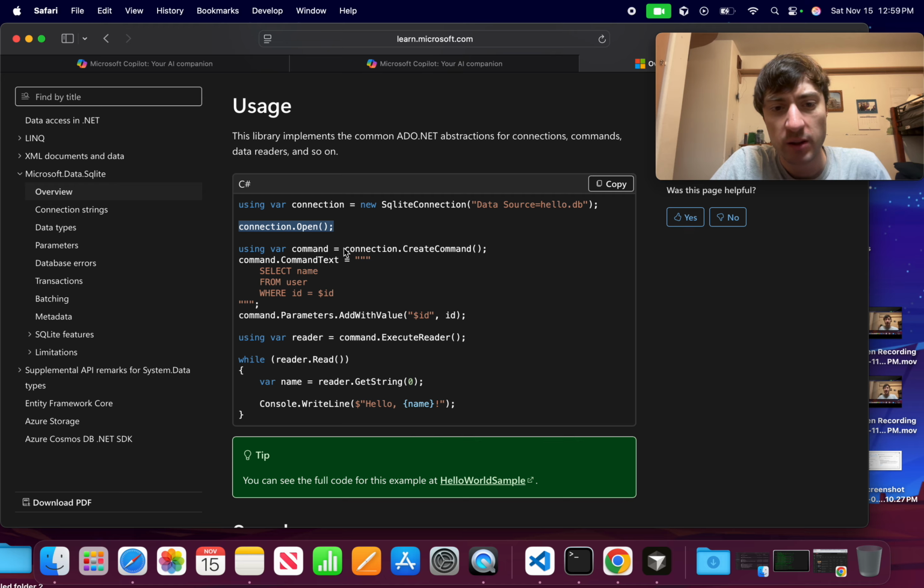Now, something else that this connection has, this database, is we're able to create a command. I'm kind of curious about this. So this is a method within the object of this connection object. So it's a method that returns an object, and we get another object back here.